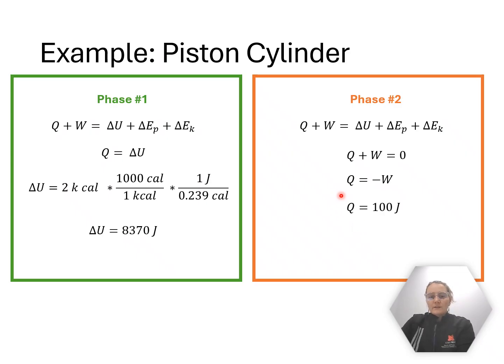Now, one of the things that we're going to talk about in an upcoming lecture is when is Q positive and when is W positive. Every class defines these slightly differently, so we're going to make sure that that's really well defined in our upcoming lectures. That's going to be it for a closed system energy balance introduction. We'll solve more problems related to this in class.